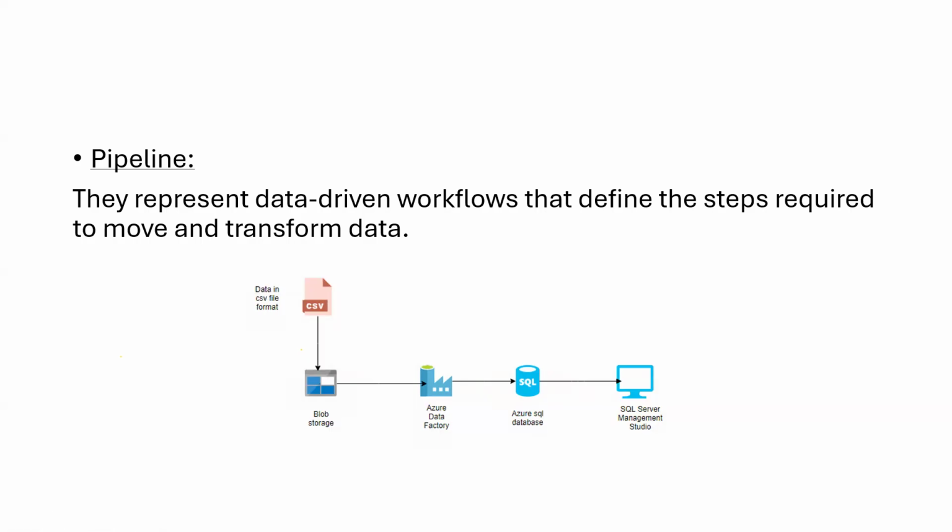And the most important thing is transformation. Okay, the complex part, how can you transform the data? Whatever you have studied in SQL, starting from join, filter, select, then aggregations, then sort, whatever it is, all these things you have to include here while transforming the data. Okay, so this is what we call a pipeline, the data-driven workflows that define the steps required to move and transform the data.